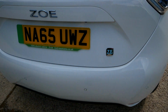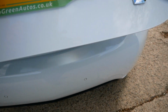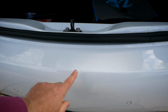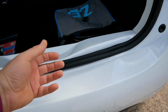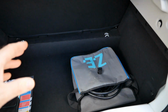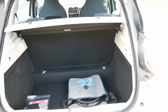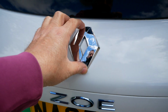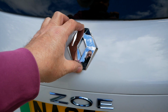Going round the back, there's no scratches, well, no significant scratches in the bumper. You always get a few little scratches where stuff's loaded in, but yeah, particularly good this one. You know, there's a few little marks, but no scratches in the actual paint. The boot is really tidy and clean. Under there we've got the puncture repair kit as well, but yeah, all very clean and tidy. The badges have peeled. These were originally blue, but the blue effect does peel off and it just returns it back to a chrome badge.